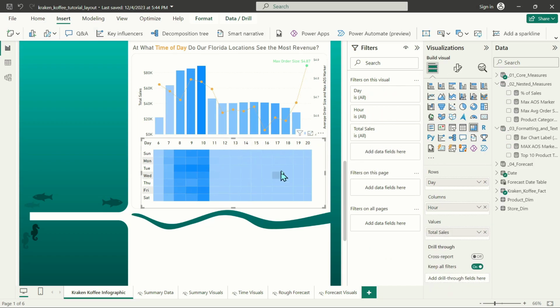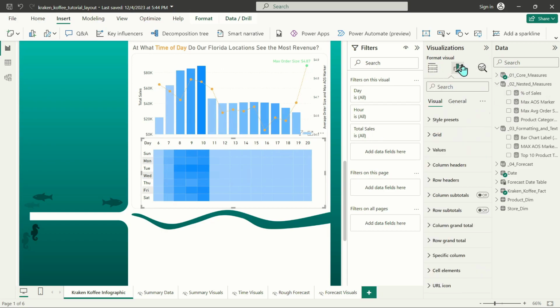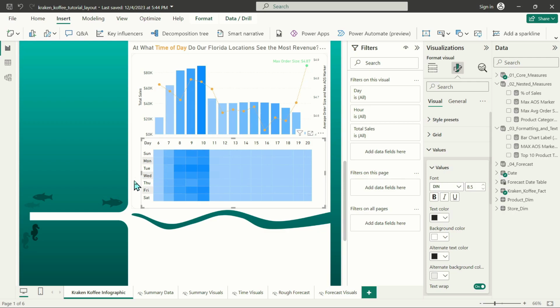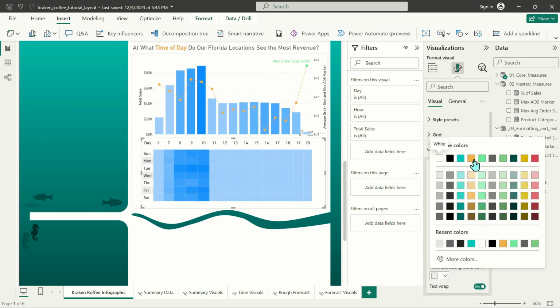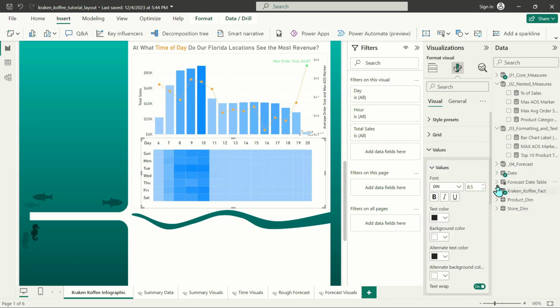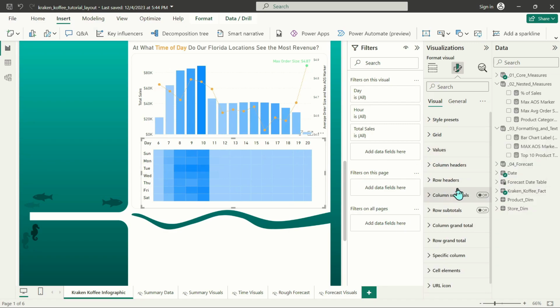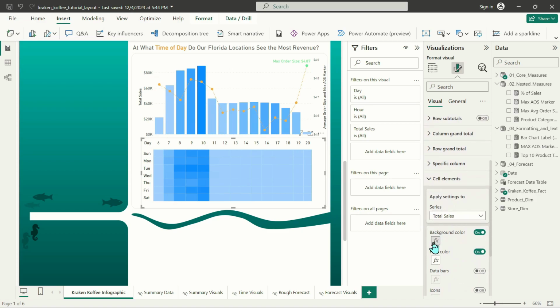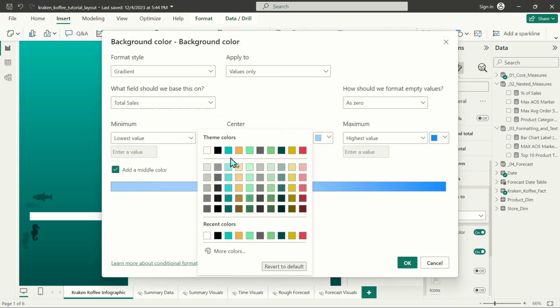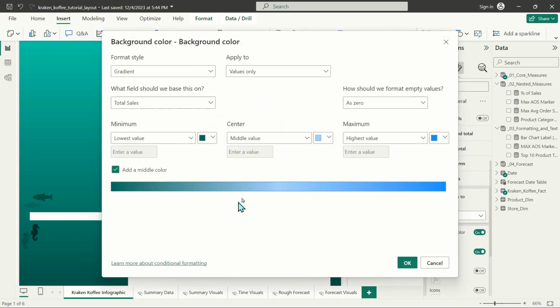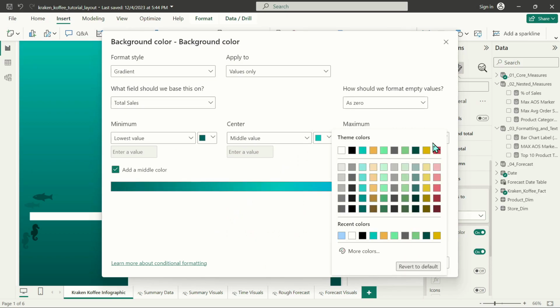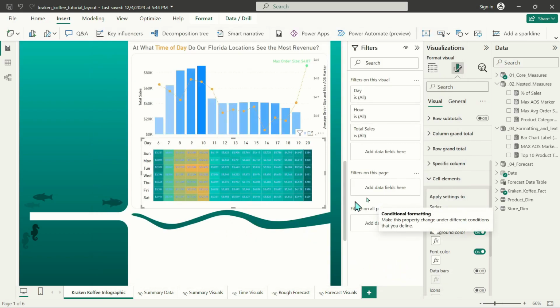Now we're going to go down here, and we're going to start with our matrix because it's going to be the easiest to change the formatting on. I'm going to go to my values. Let's replace, you can see I still have a little bit of light gray bleeding in here. Let's replace our alternate background color with white. Let's go back to our cell elements. And for our total sales, I'm going to use the same color scheme that I've been using for my conditional formatting in my bar charts above.